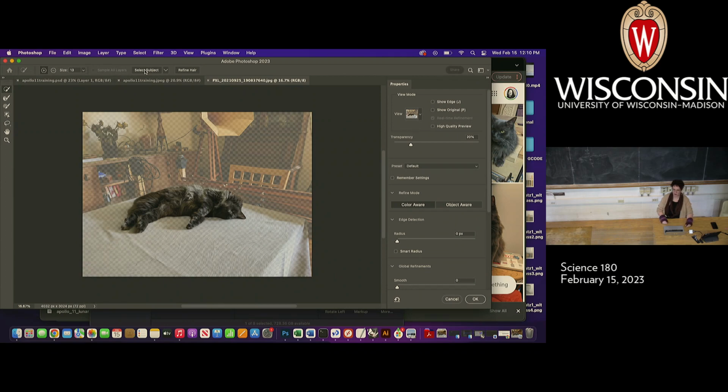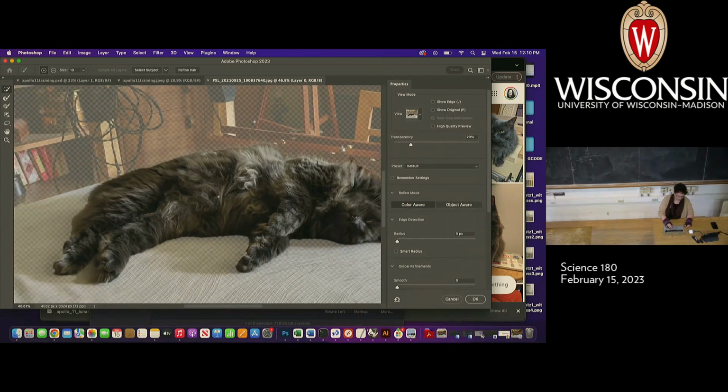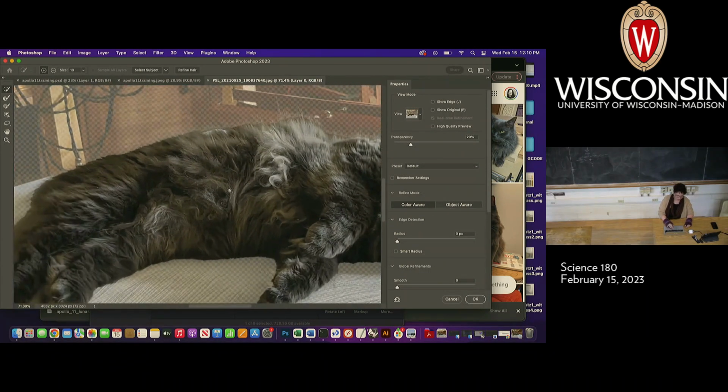It's probably not perfect, but this particular tool in Photoshop has gotten much, much better in the last couple of years. One of the things it's really good at is preserving hair. So you can also click this button that says Refine Hair.